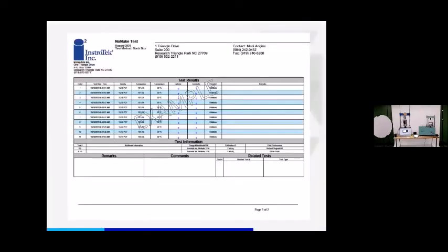Here's just a quick example of the report that comes with the NonNuke. It's a professional looking report with remarks you can add on the tablet. Everything gets transferred to this PDF, and then you just grab the PDF in the email editor and send it to whoever you like, if there's anybody you want to show what you've been doing or where you are with compaction at the end of the day. So it makes it real simple.